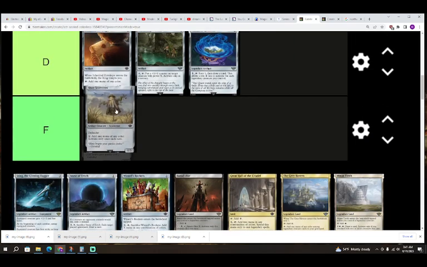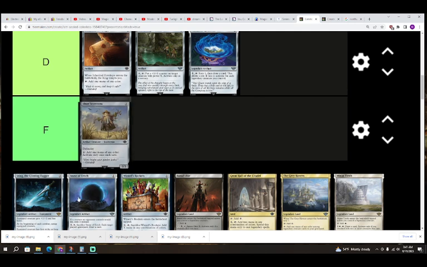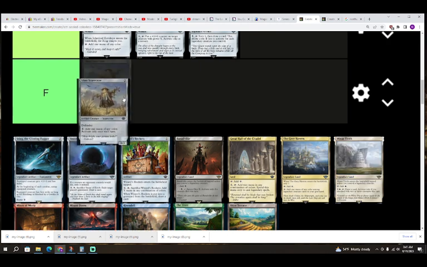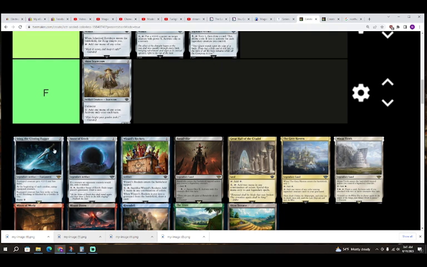Shire Scarecrow, F. Card's really bad. It's 2 mana for an artifact creature Scarecrow with Defender. Pay 1: add 1 mana of any color, activate only once each turn. It's an F. Don't put it in your deck.